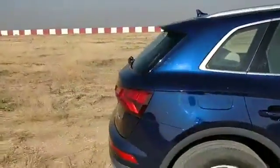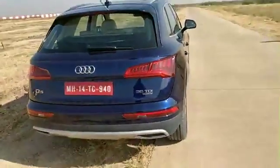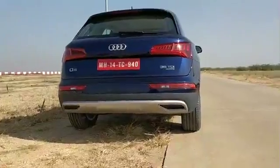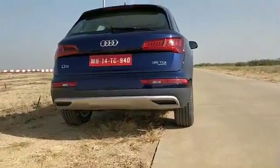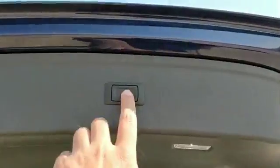At the rear you get LED tail lamps, and that's how the car now looks at the rear. It gets these twin 4 exhausts, as you can see, and the tailgate now is power operated, so you don't have to pull it down. You just have to press this button here and it will come down by itself.